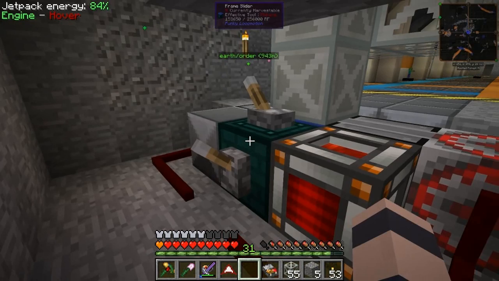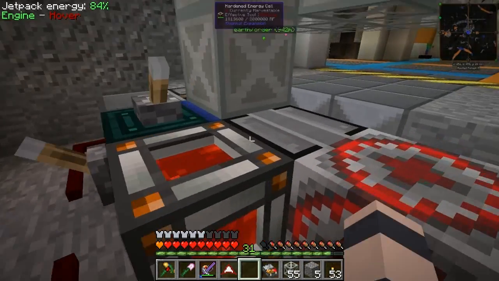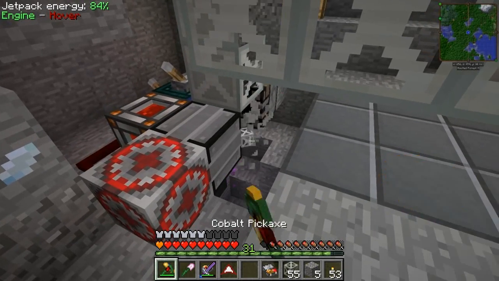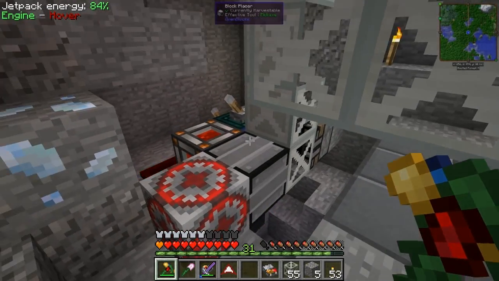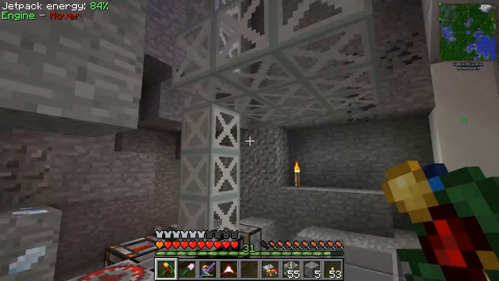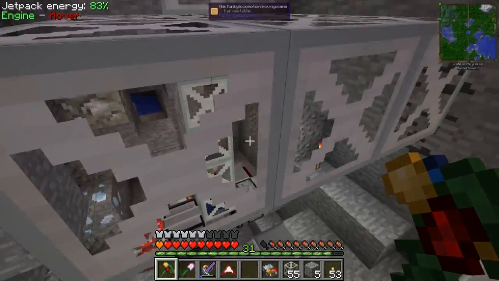It's got power now. What's going on? Block placer. Oh, you know what? It got stuck. Wait a second. That's what it is. Okay, now it's going. So I'm pretty sure we can ride this up.